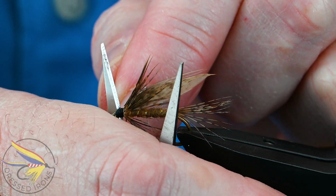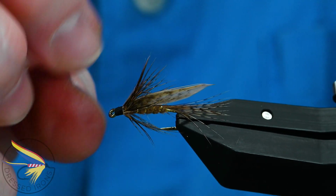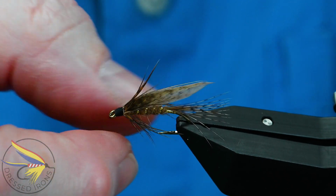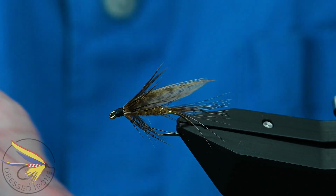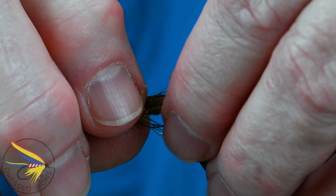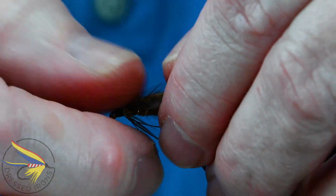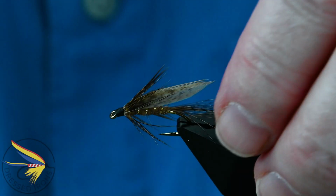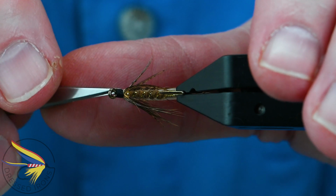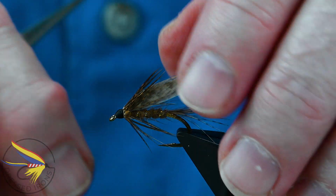Don't need a whole lot of hackle right around the front here because these barbs will all kind of split up and fan out as this is fished. And they're just looking like nymph legs or something like that as the whole thing is fished through the water and swung through the water. All of this is going to come to life and just float around and look like a lot of legs. So you don't need a whole lot. There we go.